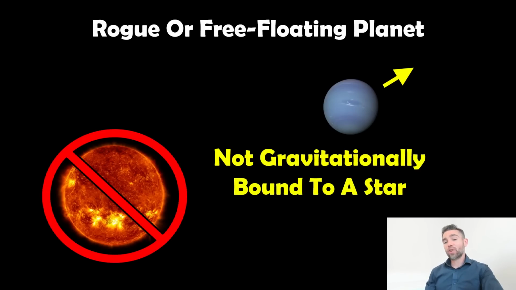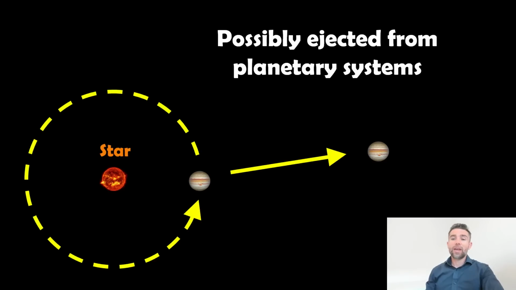So it likely would have come from a rogue or free-floating planet, and these are planets that are not gravitationally bound to their star. Now, there's a few mechanisms or processes which can form one of those. Again, I'll just recap what they might be, but I've got full videos on those. They're in space on their own without a star, and that's what we call them. They're not orbiting a star like we would more traditionally think of a planet. And one of the mechanisms in which they can be produced is they can get gravitationally scattered out of the planetary system. They can get thrown out.